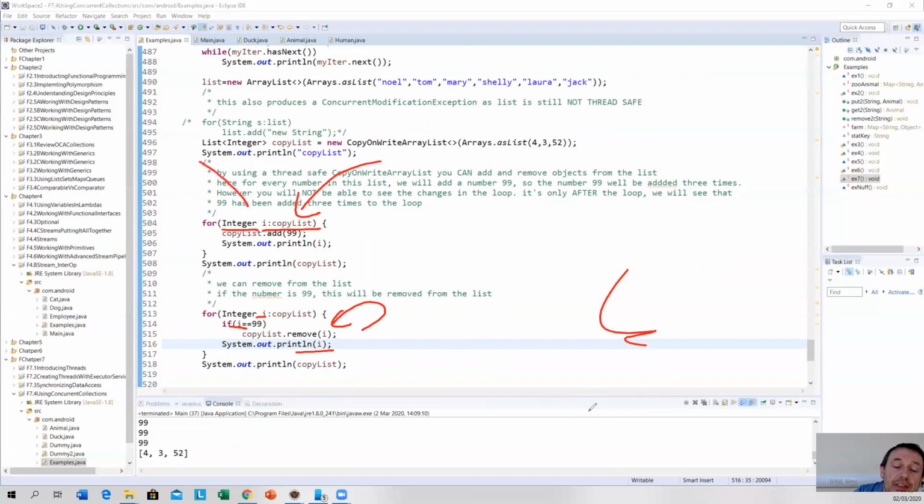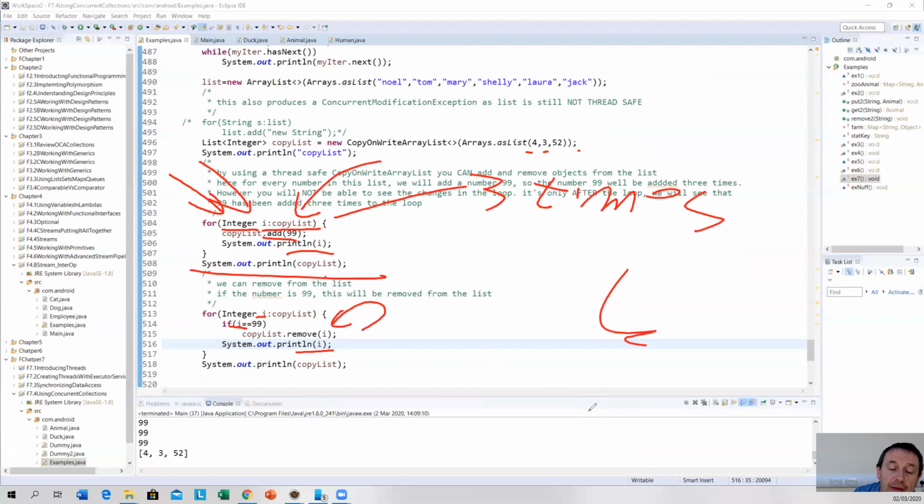That means that this loop is only going to go 1, 2, 3 times. What's going to happen 3 times? It's going to add the number 99 3 times. That's it. But because the iterator is tied to the original list, it'll only print off 4, 3, and 52. However, as soon as you come outside the loop, you'll see that this now has 4, 3, 52, 99, 99, 99.